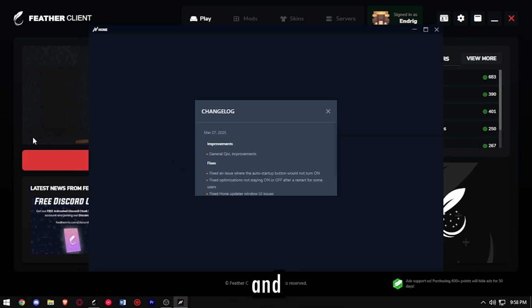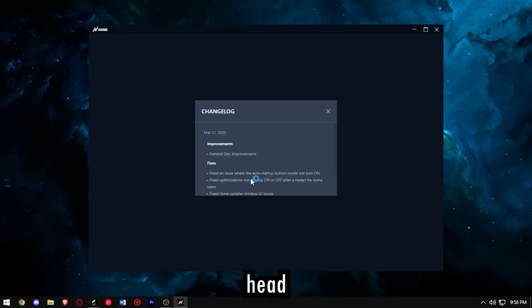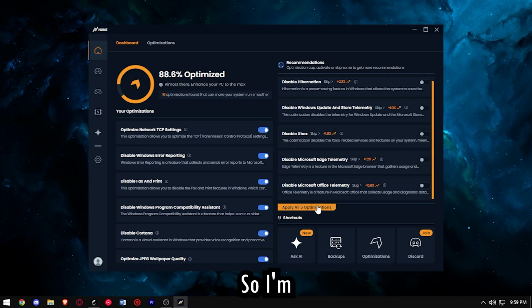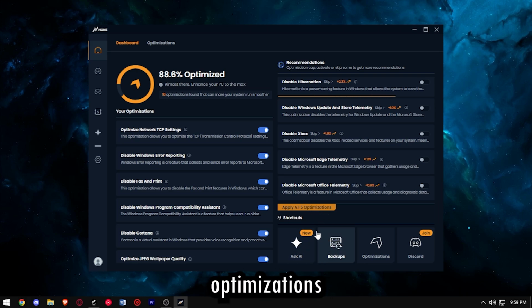Okay, so you can go ahead and launch your game, and after that head over to optimizations, and here I want you guys to apply all the 5 optimizations that you see here unless you specifically don't want to. For example, this optimization right here disables Xbox, because when these type of applications are running in the background they often tend to slow down your PC. So to avoid that, this software recommends you to disable Xbox, because we're not using it as much because we're on PC obviously. So this is something that you can do, and again unless you don't want to. So I'm just gonna click apply all 5 optimizations here.